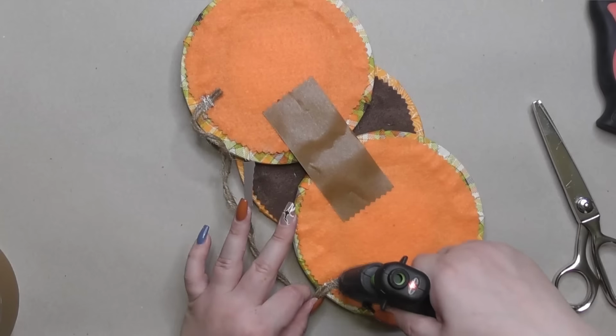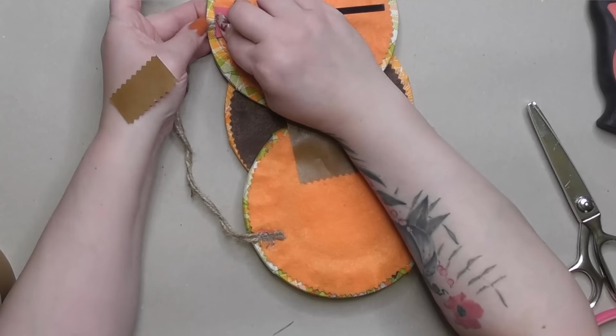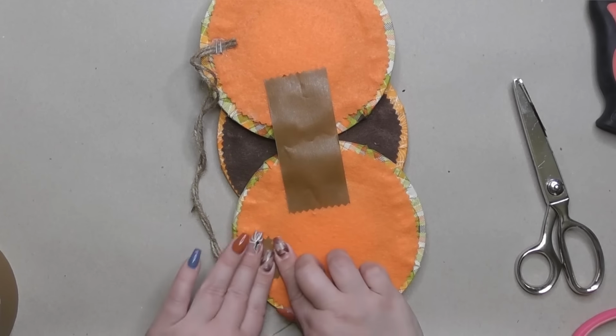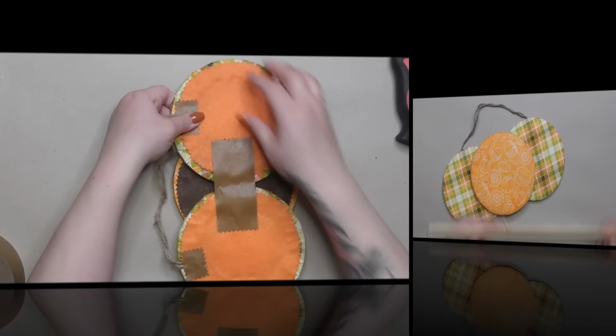So I still didn't like the staples showing. I'll put a little bit of hot glue in there. Might have been overkill, but at least I know these things won't come apart. That will not fall off the wall unless the nail comes out. I cannot help that. Now again, I took some pinking shears and cut the tape into little pieces and we covered up all the staples.